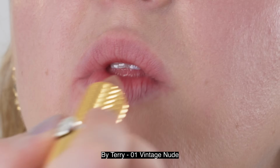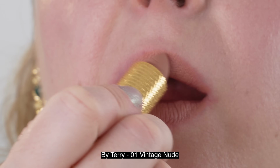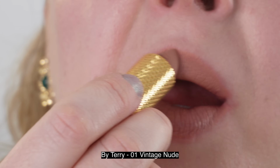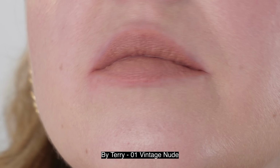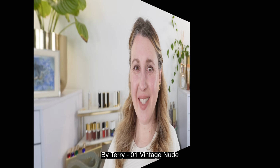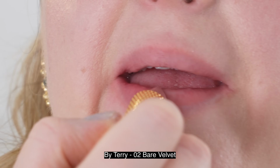Now, one thing I do want to note, the box that these came in, I had the hardest time opening them. It's taped on the bottom and the top, but there's a lot of tape on the top. So just something to know, I ended up cutting mine open, but we have 3.5 grams of product in these, and they're made in Italy with an 18-month shelf life. And they retail for 49 euros or 65 US dollars.